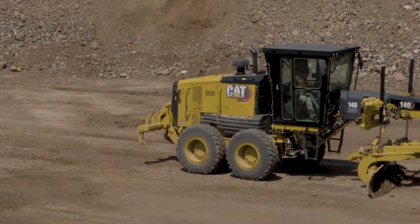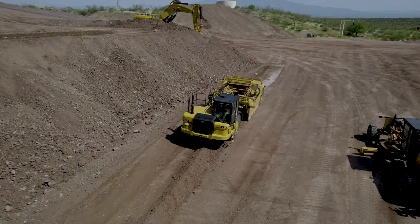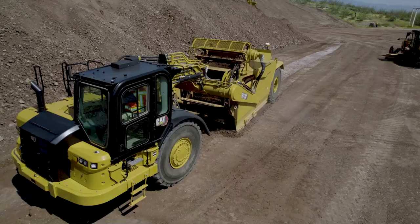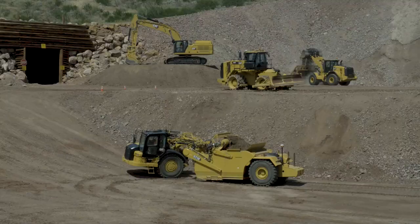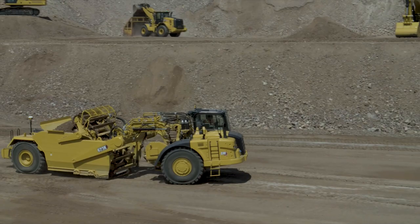Now the 623 — the front end is just like the 621, same cab as the other scrapers, and it has a cushion hitch. It's the only elevating scraper in our lineup, with 7% more elevating torque to pick material up and achieve great bowl fill factor and improve chain life. Think about a mine site: how would you haul mud you just pulled out of a ditch? Typically you'd bring in a wheel loader and a truck and make two or three runs. A low-cost capital investment — this scraper picks up the mud, wastes it off to a waste site without interrupting truck traffic. It also has Cat Grade Control.